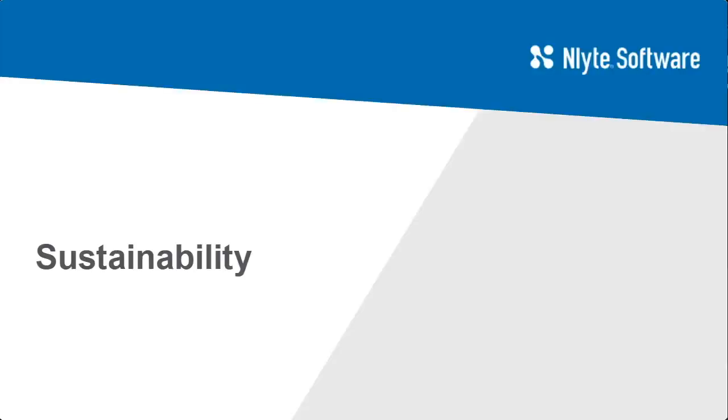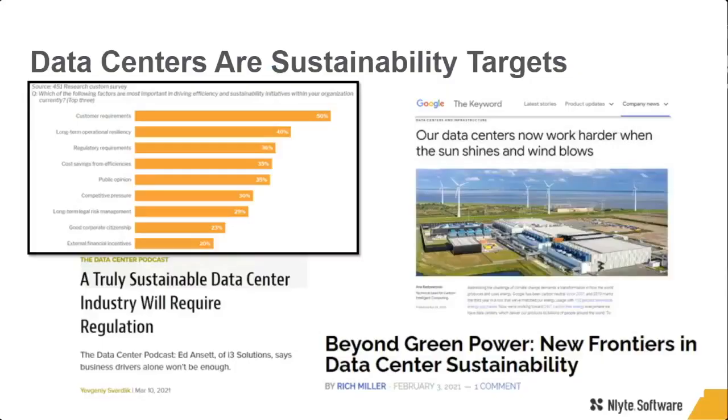All right, so now we'll move into discussion around sustainability. And frankly, I'm not sure there's a hotter topic in the data center market right now. Data centers are a huge target for sustainability. You've got our industry analysts running surveys and trying to glean what data center operators are really doing to address sustainability. But you also have major vendors, major players everywhere. And I know these have been discussed today in many cases.